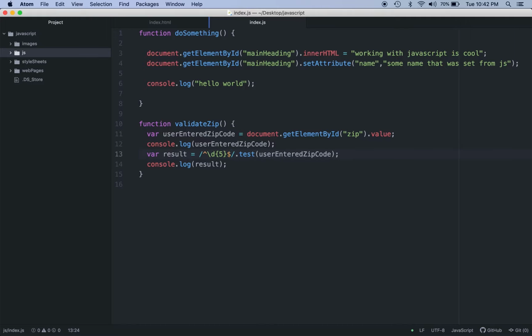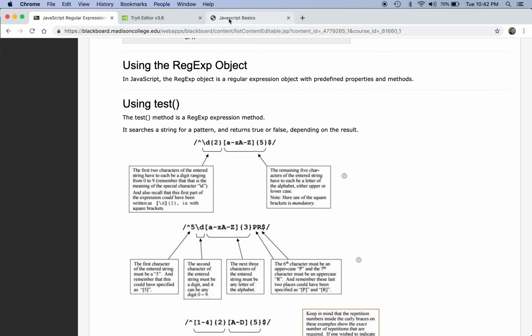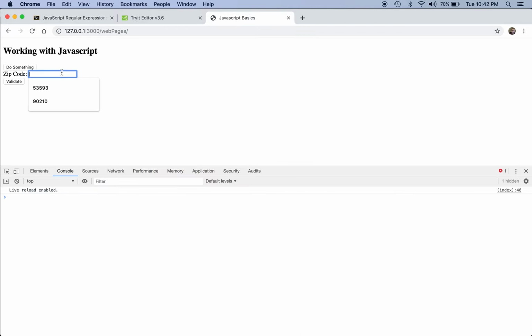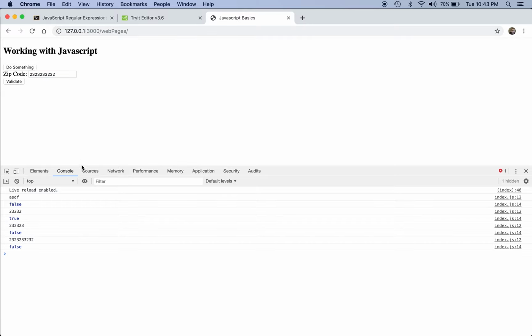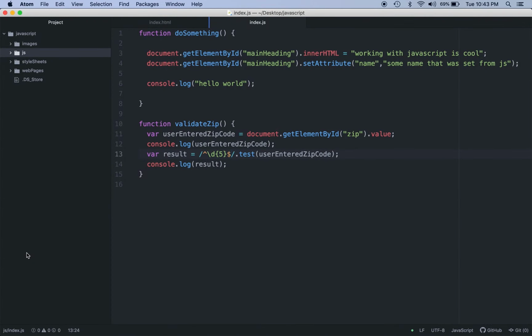Okay, so I'm going to go ahead and save that now. And now we can go back over to our test. We refresh the page. I enter some garbage, and obviously it's not valid. If I enter a valid zip code, that's fine. It tells me it's valid. If I go to a 6th character now, it should tell me it's invalid. And now, unless I have exactly 5 characters, and all 5 characters are digits, this expression is not going to match my pattern. Okay, so I'm doing pattern matching there, and I'm looking for exactly 5 digits.